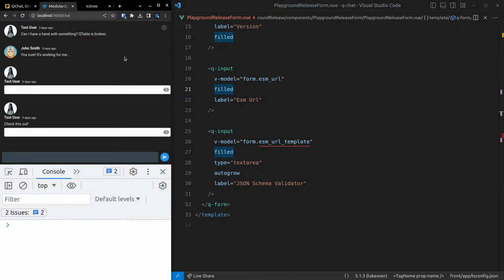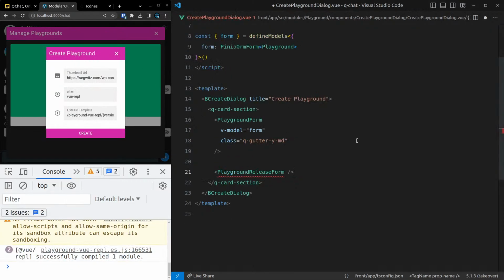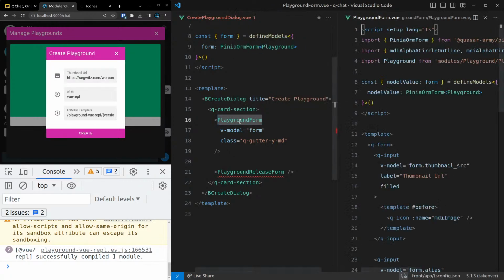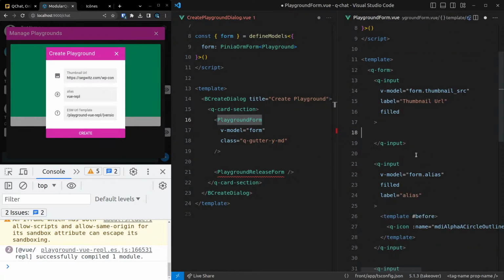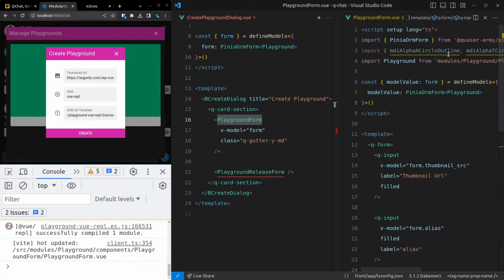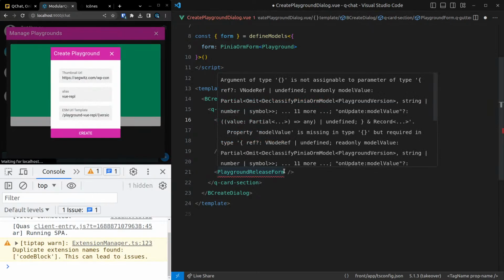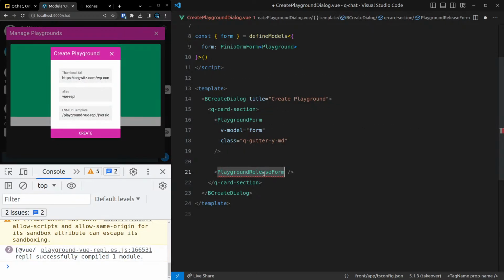Let's try this again. And now we want that form to start showing up. I'm just going to delete those buttons entirely. Those icons, they're not even helpful. Okay. Now this form is going to need to be modeled.